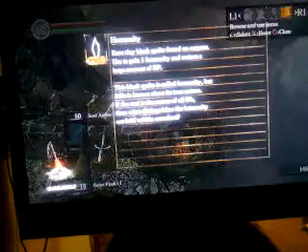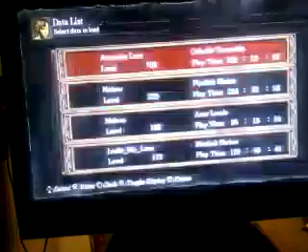So you're going to want to drop that, quit the game, reload the character, and once you've reloaded the character, your new item will appear, whatever you traded it for.